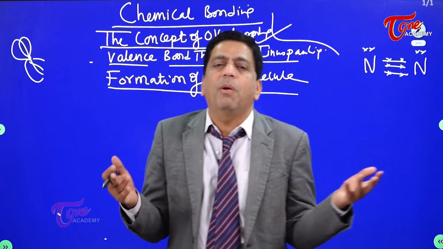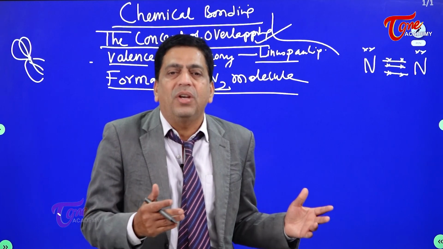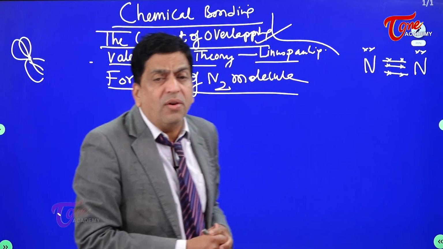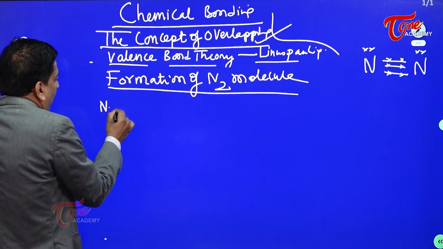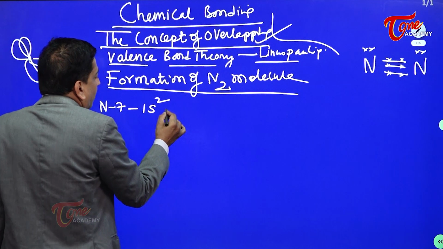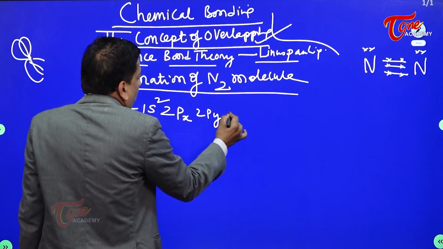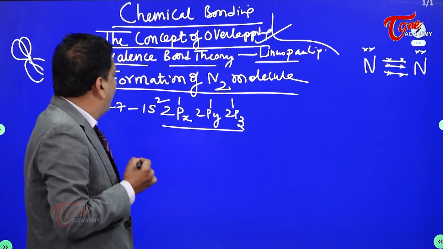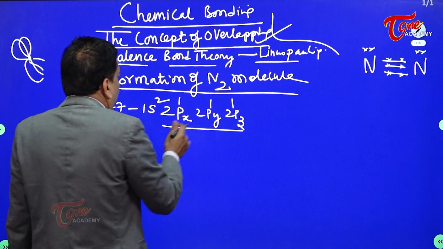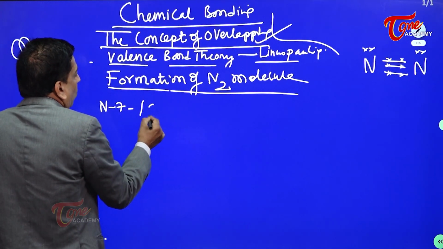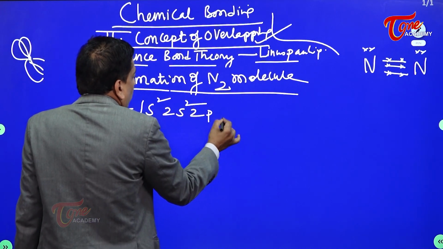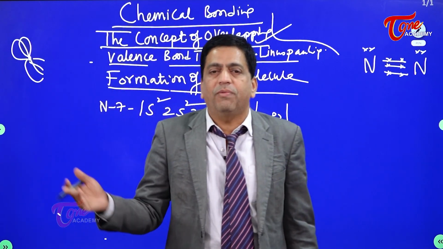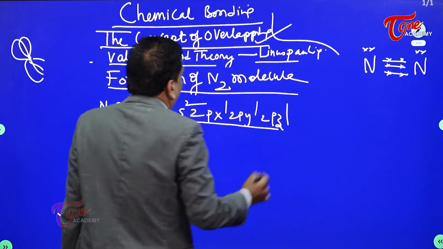Now we have to tell how this triple bond is formed sitting in the classroom, because the theory which we are reconciling towards what? The formation of the nitrogen molecule which is already existing. So first let's write the electronic configurations of it. Nitrogen is 7. It's 1s2, 2s2, 2px1, 2py1, and 2pz1. And as a chemist, I have the habit of underlining the outermost shell. That's what I have done.